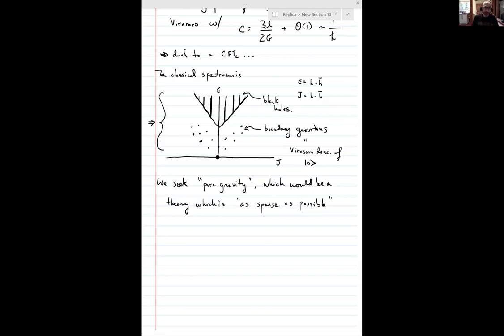So one question you might ask is whether you could interpret those as black hole states? One simple comment that I'll make is that their entropy is far too small to account for black hole entropy. So for example, a simple counting argument says that the number of Virasoro descendants of the vacuum grows like Cardy's formula with central charge 1, whereas if you're thinking about a semi-classical theory, the number of black hole states grows like Cardy's formula with central charge c, much larger than 1. So really, these boundary gravitons, there's not nearly enough of them to think of them as black hole states.